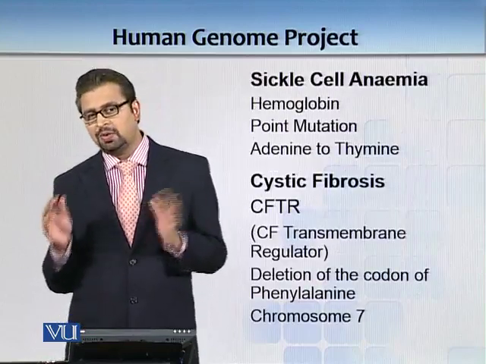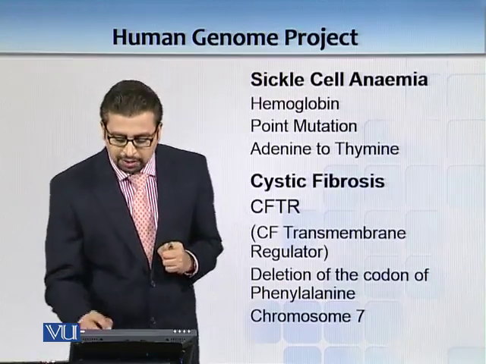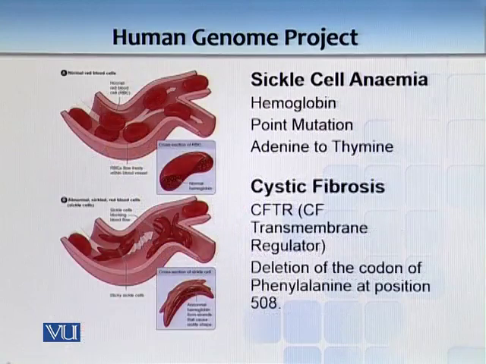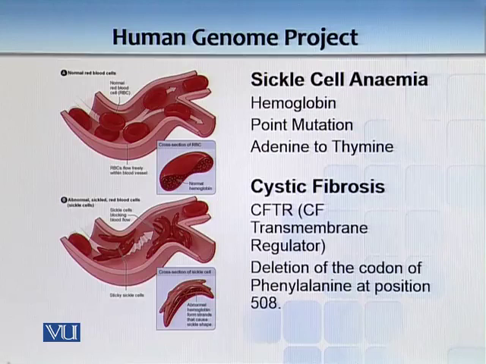There are particular diseases that were very easy to map to the genome. For example, sickle cell anemia, in which normal hemoglobin is turned into a sickle shape because of a point mutation from adenine to thymine. You can see in this image that normal blood cells are round, but sickle-shaped cells look like the moon in its early stages — moon-shaped. Their oxygen-carrying capacity is lowered and therefore the patient suffers.